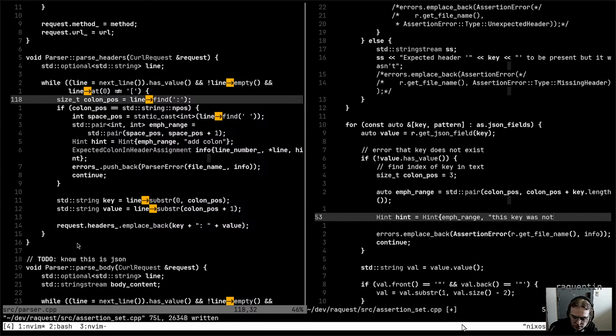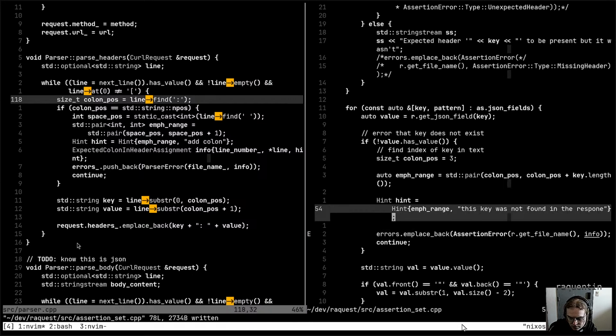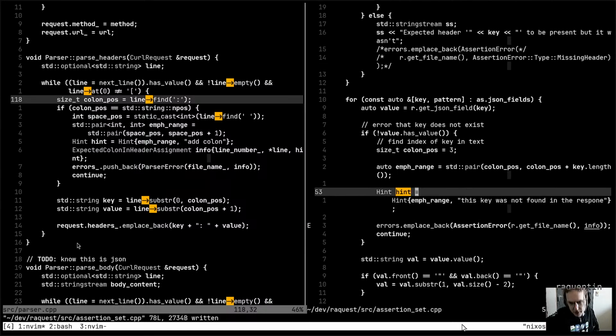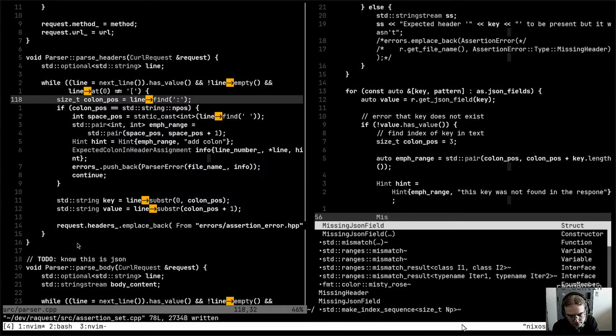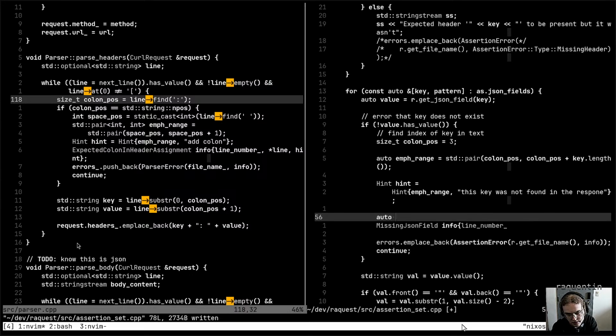This key was not found in the response. So this key was not found in the response. Then you have a missing JSON field info, some line number. Auto line number.